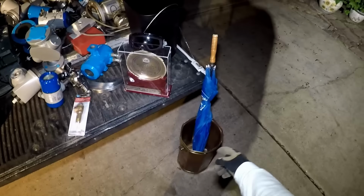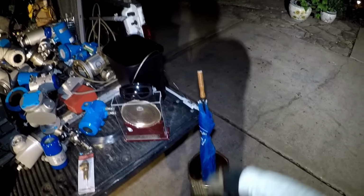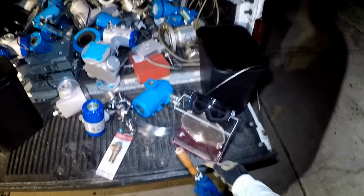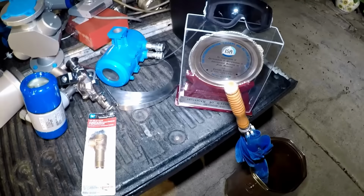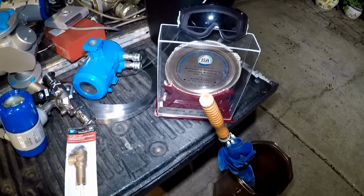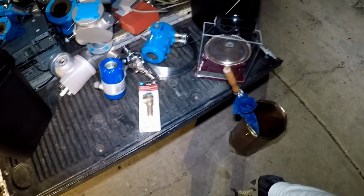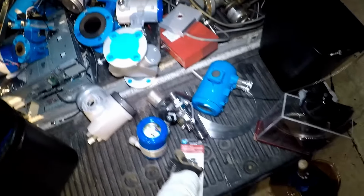Golly. Yeah, and then we got our $160 trash can. But I'm gonna use that as a holder for the umbrellas. We got an umbrella here, big old nice umbrella. But I'm not gonna lie, if I find out that thing's copper, it might be going to scrap. Same thing over here. We got a little trophy award from the Instrumentation Systems and Automation Society, ISA. They gave him a plate. I'm going to turn that plate into some scrap, because obviously it wasn't anything to him, since he didn't want it back.